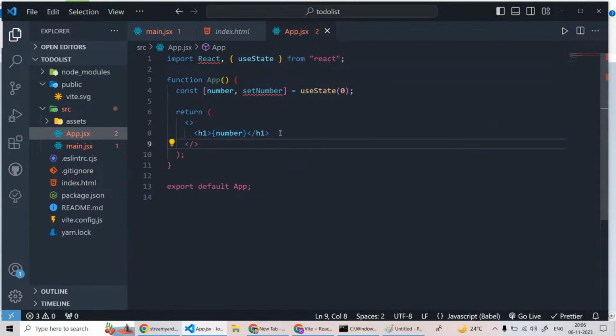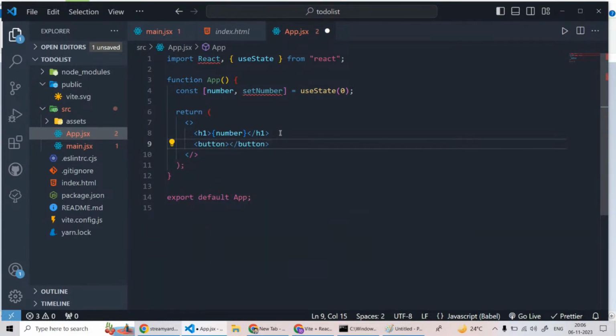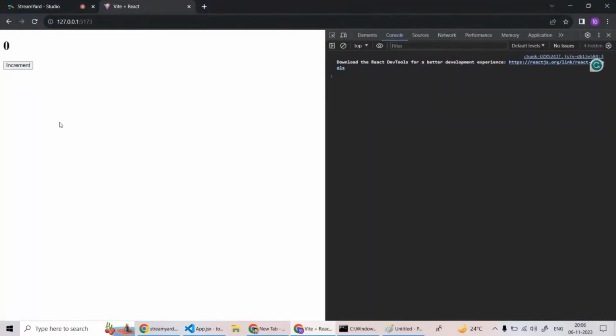Very, very simple. Correct. Now what I want actually, I will take one HTML element button. Correct. And I will say I want to, let's say, increase the value of this particular number whenever I clicked on this particular number. So if you can see, we are having one button increment. I'm clicking on it, and I'm not getting anything over here. Correct. Okay. Sir, can you give me little summary what is just going? I think you have joined the class late. We are learning hooks.